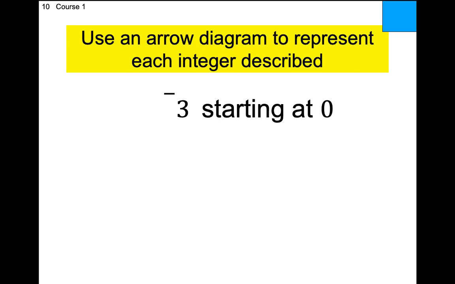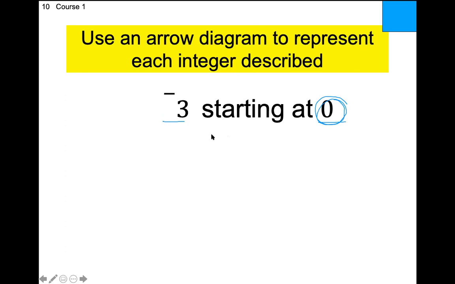We are going to make a number line that starts at 0 and goes to -3. And what they're asking you to find is, what is the distance between 0 and -3? Now, what do I mean? And also, by the way, look, it says use an arrow diagram. So this is going to be what we call an arrow diagram. It starts off by you given 2 numbers. So I've been given -3 and 0, and it says to start at 0. Okay. Ignore that. Don't do that.